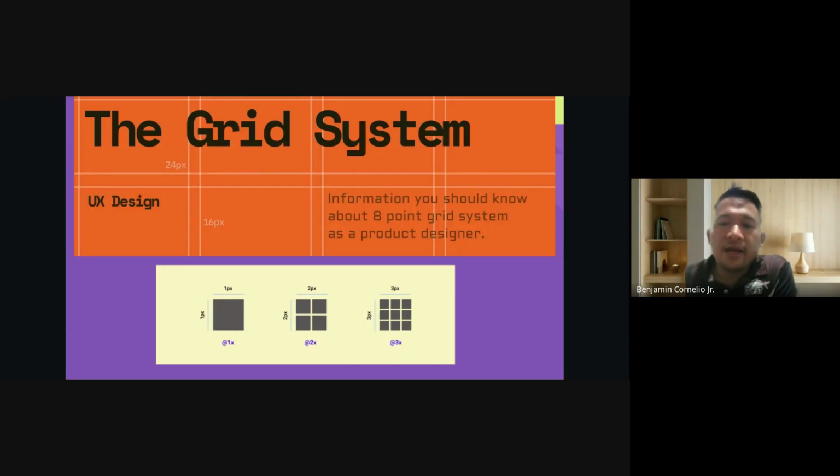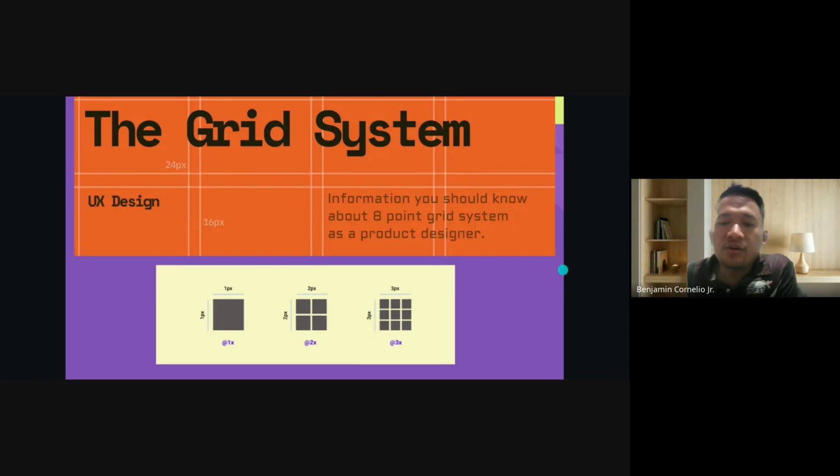The principle of the 8-point grid is to use multiples of 8: 16, 24, 32, 40, 48, 56, etc. for the layout dimensions, padding, and margin of elements. The value of the 8-point grid system is that it provides a visual hierarchy of elements and drives consistency and scalability with fewer decisions to make while maintaining a quality rhythm.